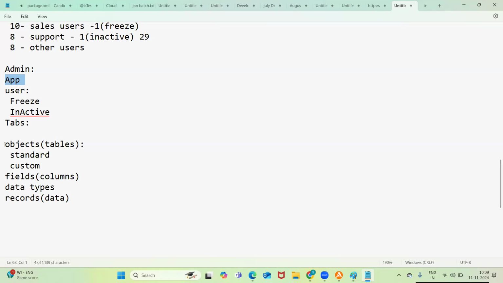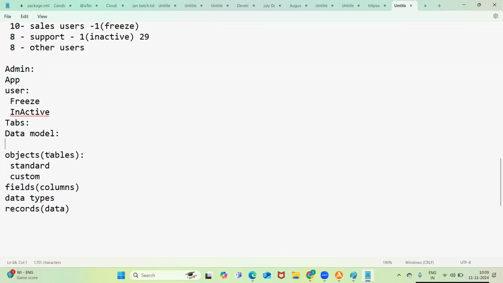Then you have to create a custom object related to your business flow. Tomorrow I will explain more about this data model. We are calling these things a data model. Tabs are also under the data model. We will discuss more.